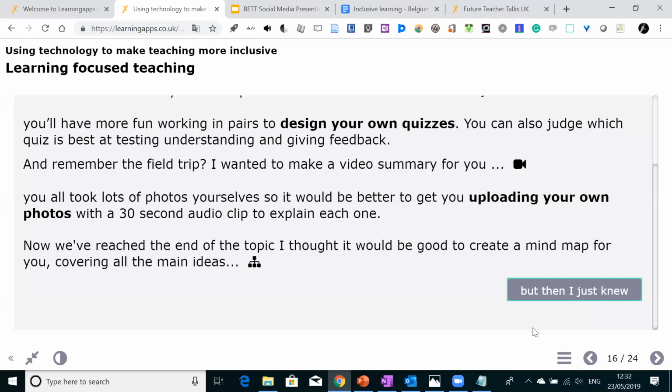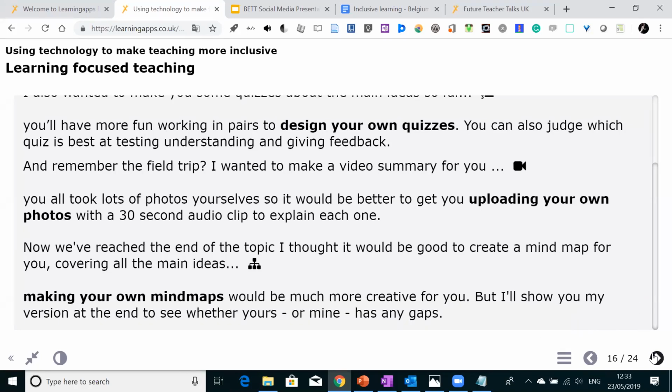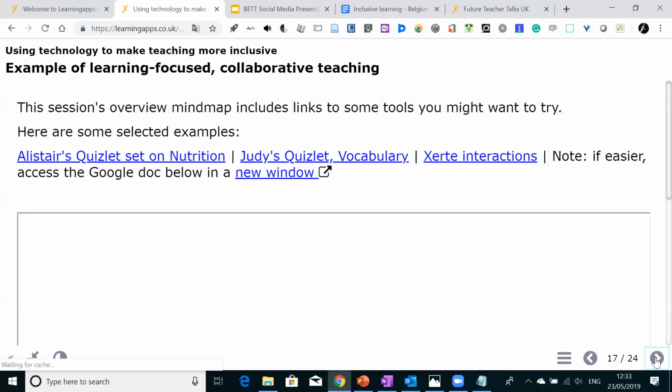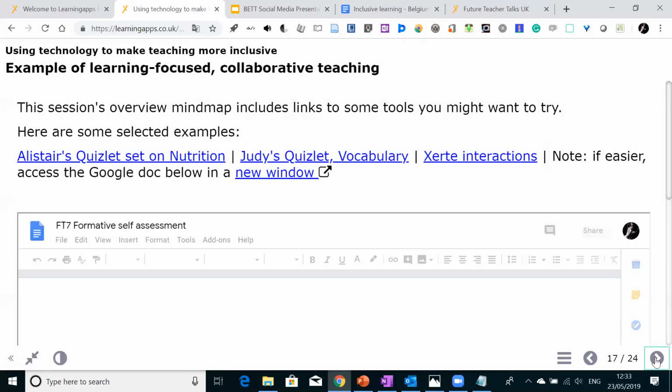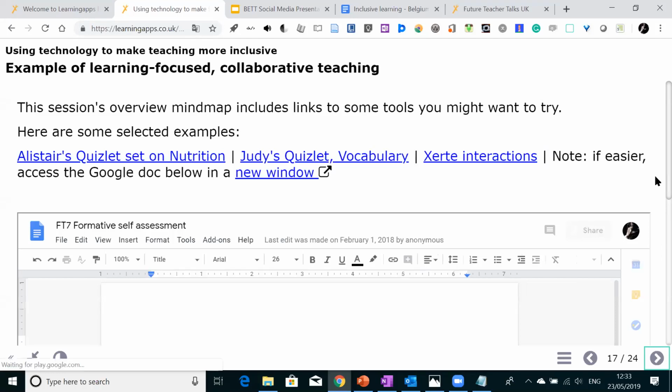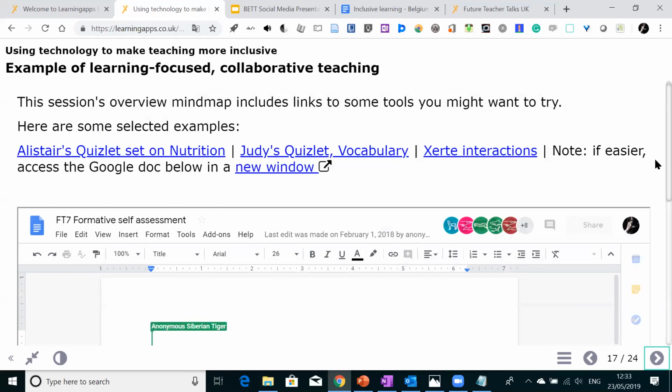And even mind maps. When I created a mind map to summarize the course, it wasn't anything like as useful in terms of the learning that took place when I told the students to create their own mind maps, to sit in 2s or 3s, create mind maps. Forgetting about teaching and thinking about learning is really important for being inclusive, because when the learners take responsibility themselves, they begin to use examples that make sense to them.